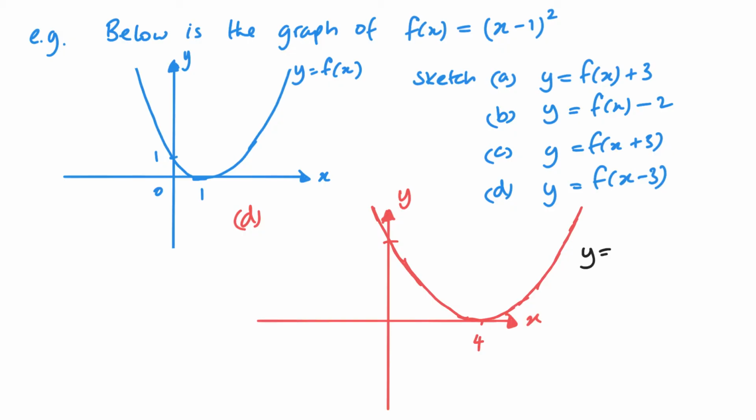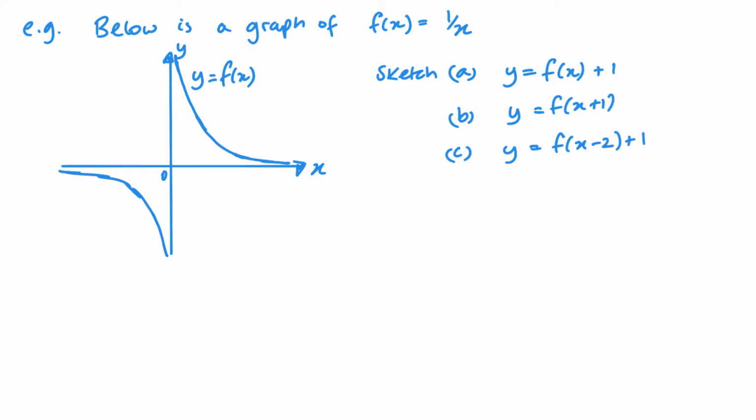just by substituting it in. So I'm replacing the x here with an x minus 3, and we still have that minus 1 squared, so we get x minus 4 squared, which is exactly what I'd expect, hitting this 4 here. And then I can see minus 4 squared is 16, so this is going to hit the y-axis at 16. And there's the first 4 straightforward sketches done for you.